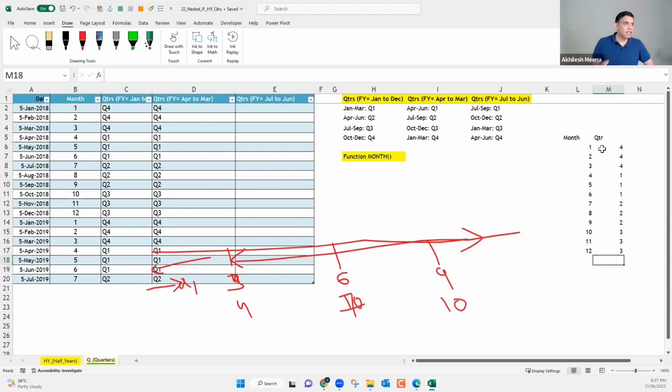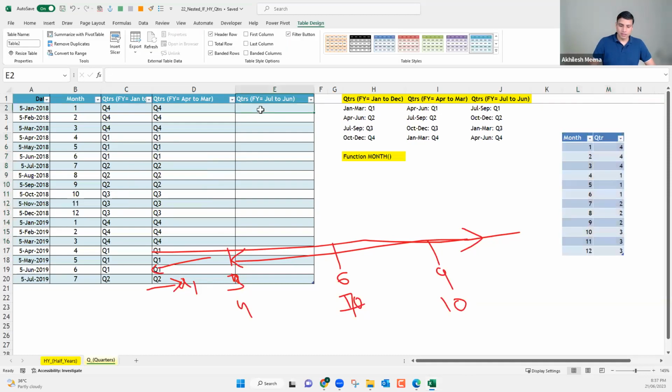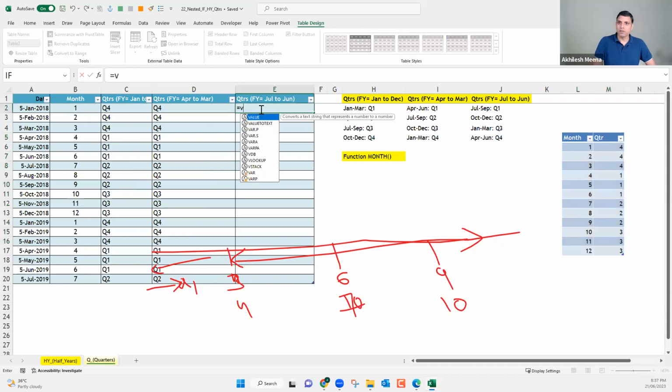Everyone agrees with this? We did it manually, it took a little time, but we did it once. And if we say, let's make it a table, and let's create a simple VLOOKUP function. VLOOKUP based on this month number, pick up this table.